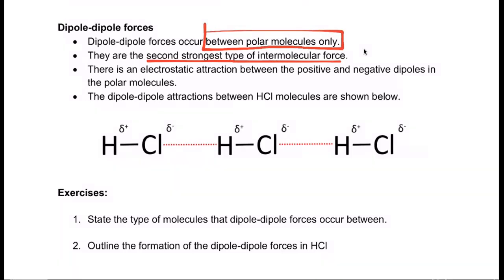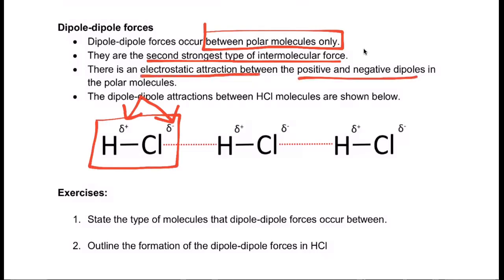Okay. So dipole-dipole forces happen when you have polar molecules, because we talked about that polar molecules are where one side of the molecule is slightly positive, like this hydrogen in this one, and the other side is slightly negative. So this is a dipole. It's not instantaneous though. This is a permanent dipole. We know that when we bond hydrogen and chlorine, chlorine has the much higher electronegativity. So the side of the molecule where chlorine is going to be partially negative, and the side where hydrogen is partially positive. And so because of that, there's an electrostatic attraction between the positive and negative dipoles.